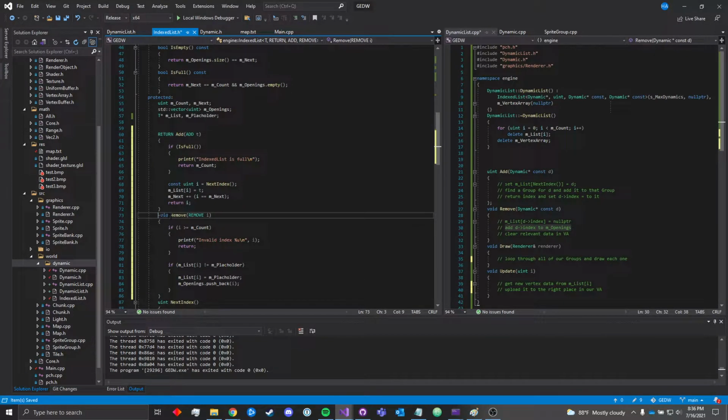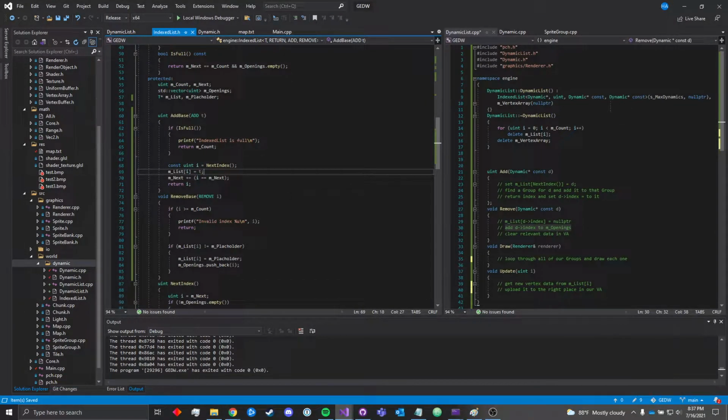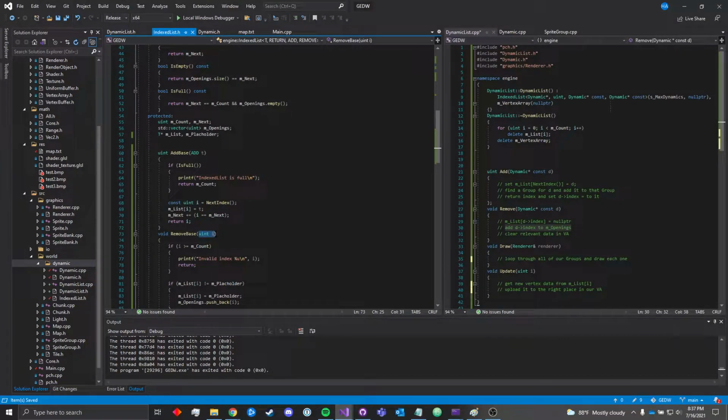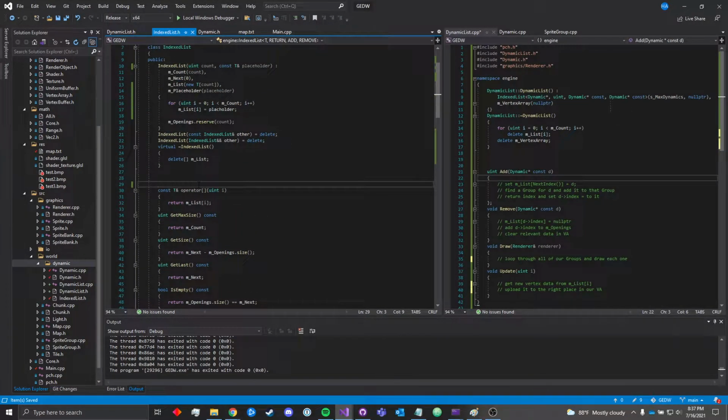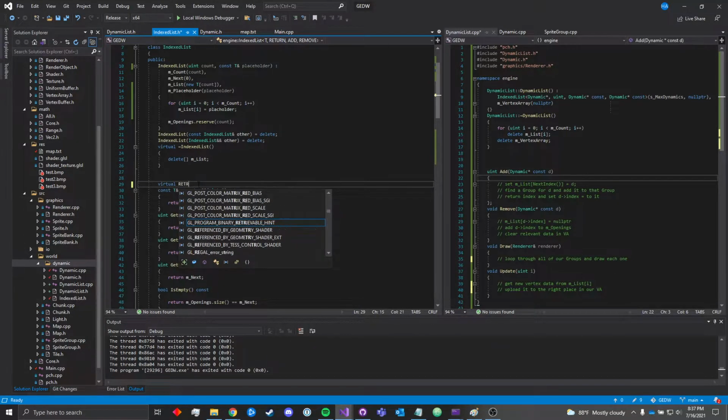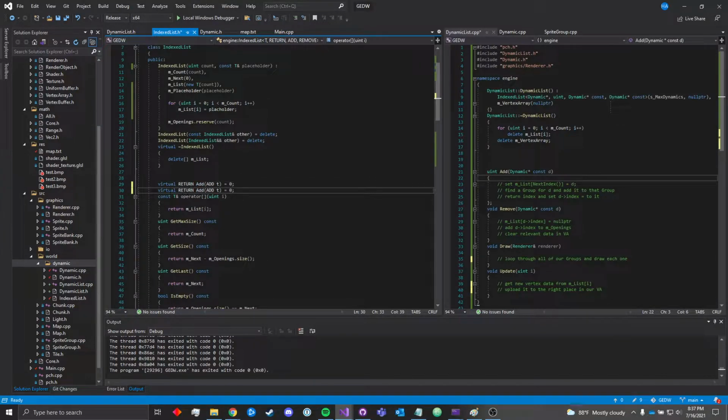And these will not be virtual. So this will be called add base and remove base. Add base will just return a uint. And I think we leave the rest of it the same. Then remove base will take in a uint. This is important because at a certain point, you have to be using uints, indices into the actual array, even though in our overrides here, we're not taking those in. We're taking in dynamic pointers and everything. But we do eventually need to end up returning a uint and removing a uint. And then I'll just re-add these, but I will make them pure virtual. Have add and remove.